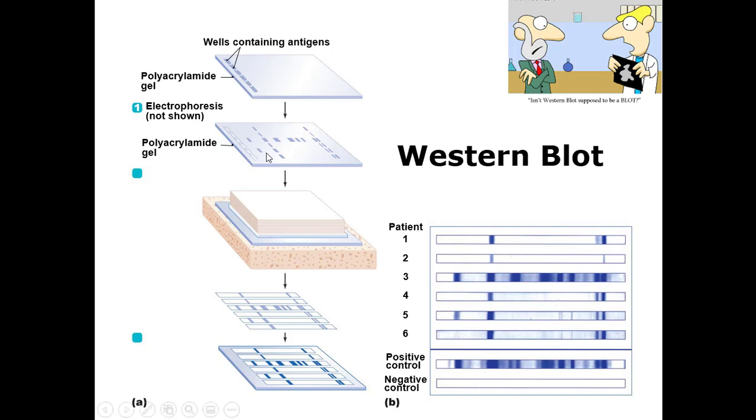Now, it's called a blot because we have to get all of these separated out proteins from a gel onto a paper that we can mix with antibodies. And so it's a blot because we take, they say, an absorbent paper. Usually it's your kitchen sponge. And we've got the gel right here, but right here is where we want those proteins to be on. We want it to be on this little membrane type paper. And then it has filter paper. Paper towels work fine.